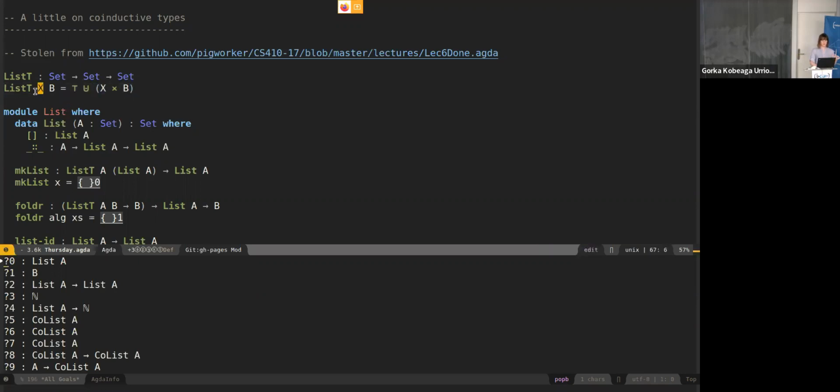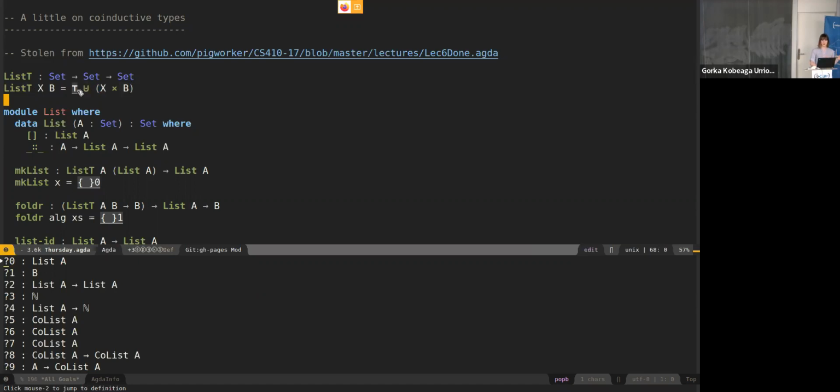And this type represents exactly that. This type accepts two parameters, x, which is the type of the elements of the list, and b, which is the type of the tail of the list. If you want to make something of this type, you have two choices. And here is where this sum comes in.